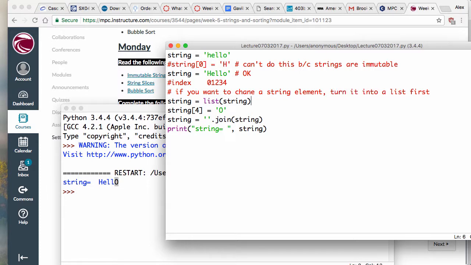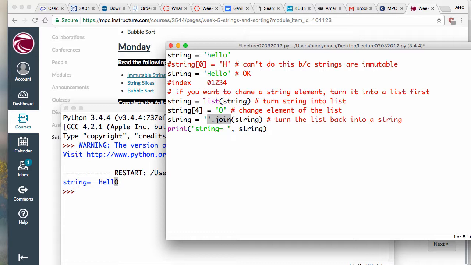So this is turn string into list, this is change the element of the list, and then turn the list back into a string, right? So I already covered this, but here you go again. That's changing an element of a string by converting it to a list first and then turning it back into a string.